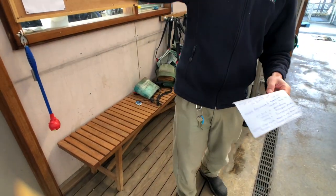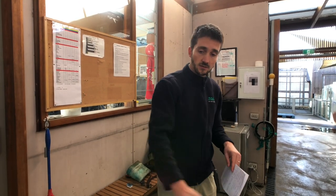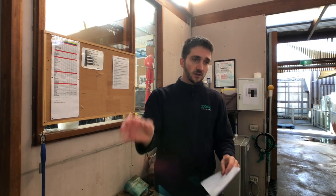For example, let's say you want to have a seal raise a flipper and allow you to inspect that flipper. Maybe step number one is just a small little movement of that flipper, not the whole thing all the way to what you want. And then you're going to have a bunch of steps, and you're going to be slowly raising criteria until you reach the point in which the seal raises the flipper and lets you touch and inspect the flipper. So that's a very crash course explanation of shaping. Simple and eloquent explanation of shaping, definitely.